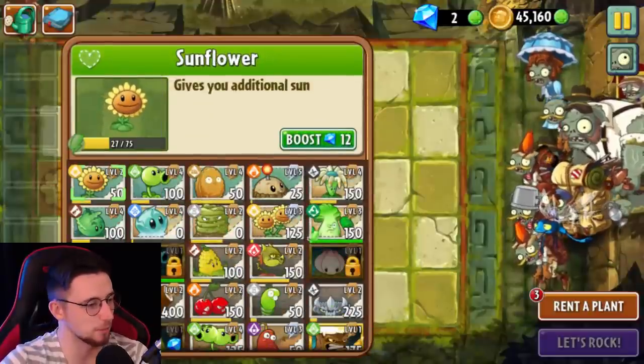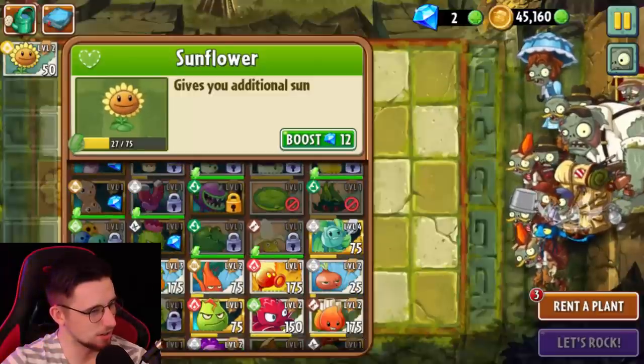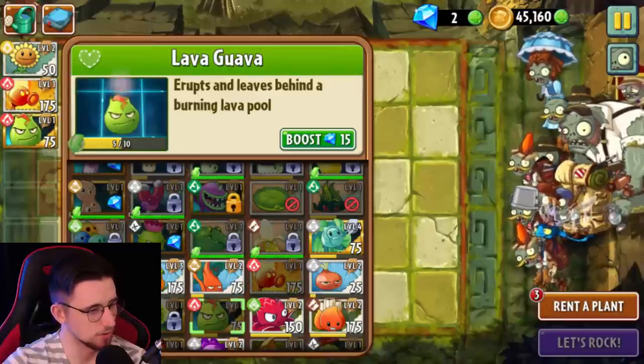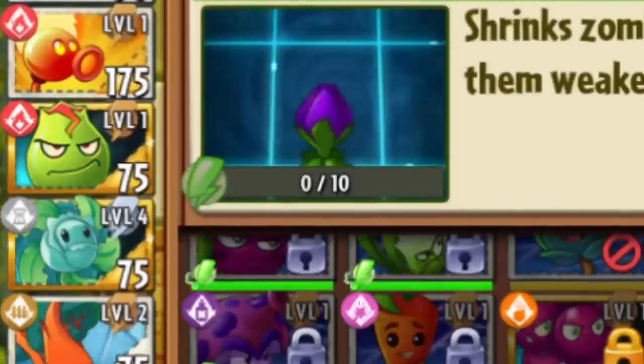Okay, so I can finally pick my own plants again. Well, I think you know what time it is. Oh, actually, I have boosted Melon Pole. That is tempting. Do I have anything else boosted right now? Yeah, I've got boosted Fire Pea. Now, that is interesting. I'm using boosted Fire Pea. Go on. Lava Guava, Hurricane, Chadguard, I guess Injurian, and Shrinking Violet. Yep, this is a setup.